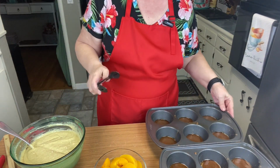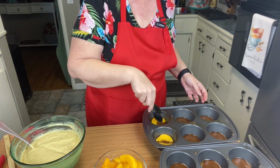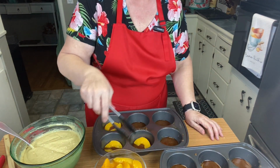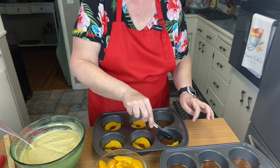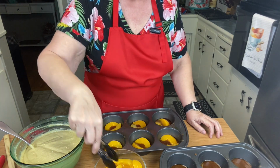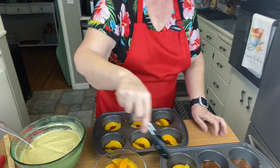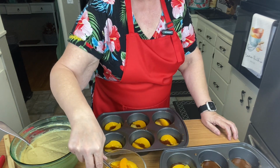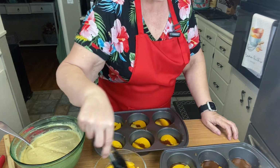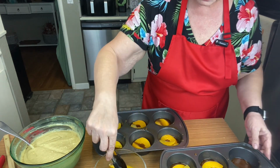Now, I'm going to add a few peaches in the bottom. I'm just doing it like that. That has a little one. Probably add another one in that one. You could do the half peaches if you want, and just put a half of one on the bottom. It's totally up to you. That's a little piece. We're going to go ahead and do that.